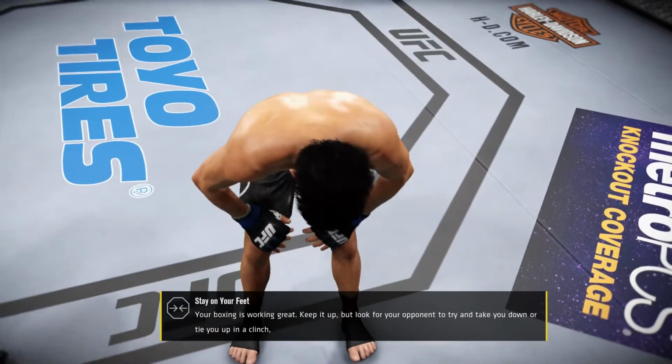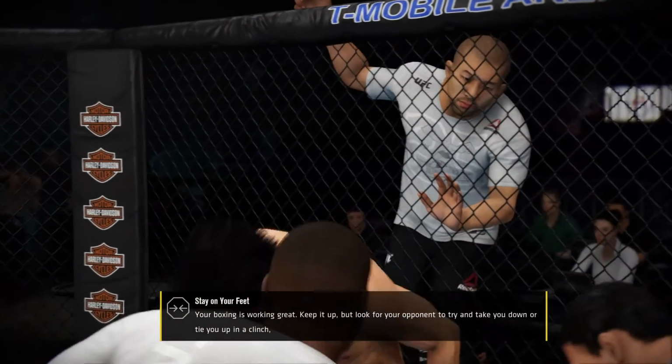Your boxing is working great. Keep it up, but look for your opponent to try and take you down or tie you up in a clinch.